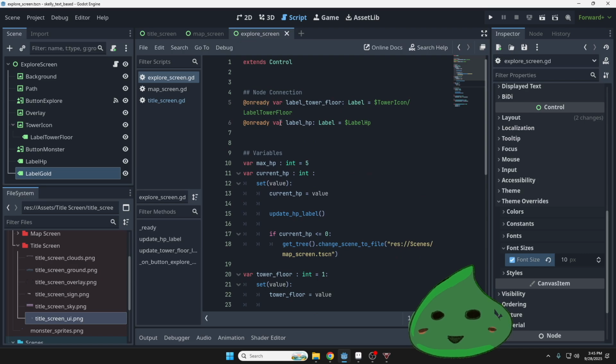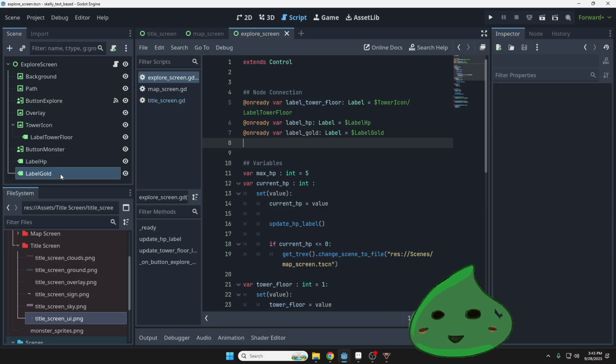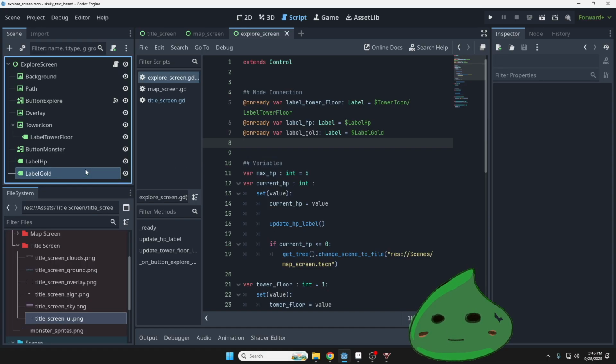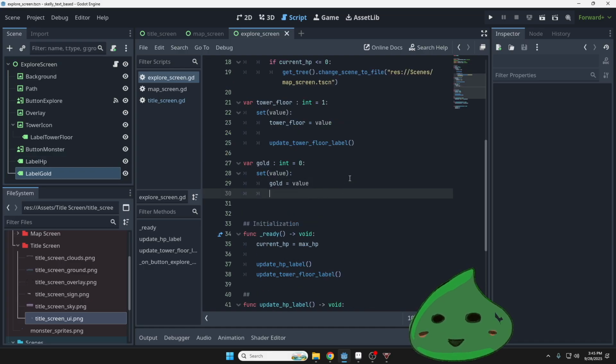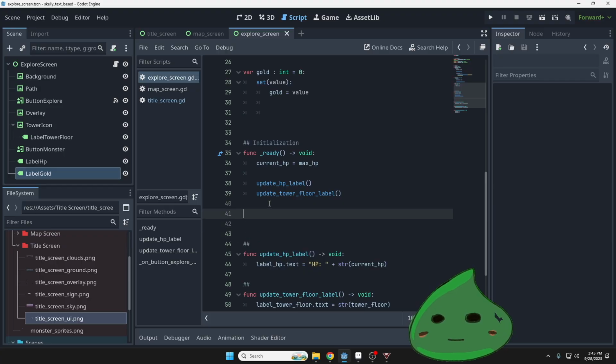Okay, and then let's go look at the node connections that we have, and let's connect the gold label. You have to select it with Control, left click, and drag. So right here, we don't have the function yet. So let's write the function. Let's call this function update gold label, returns void.